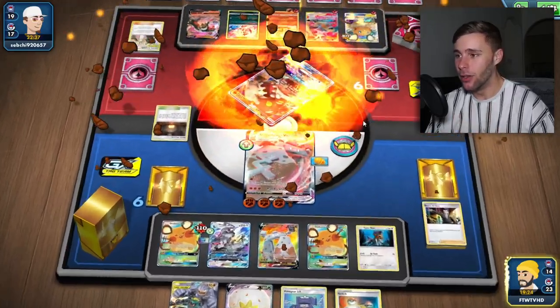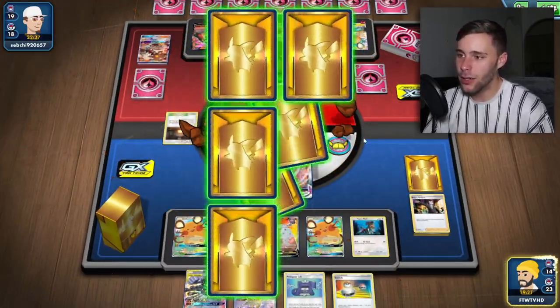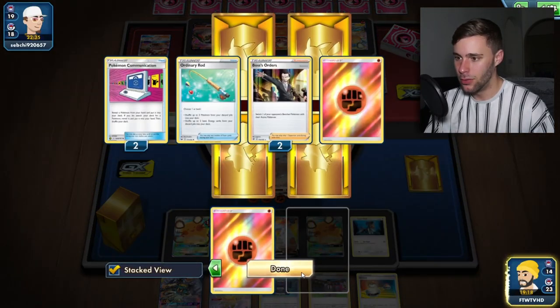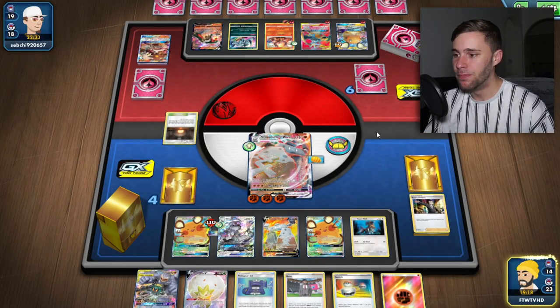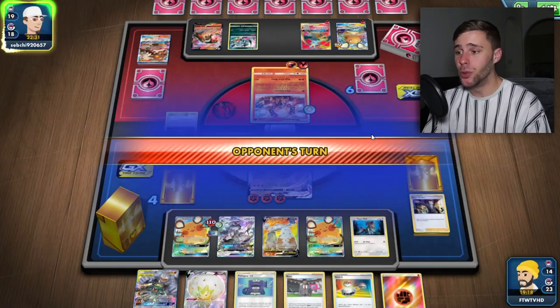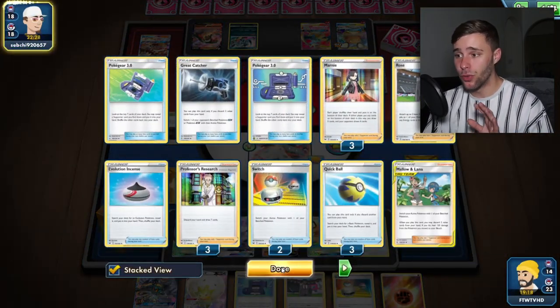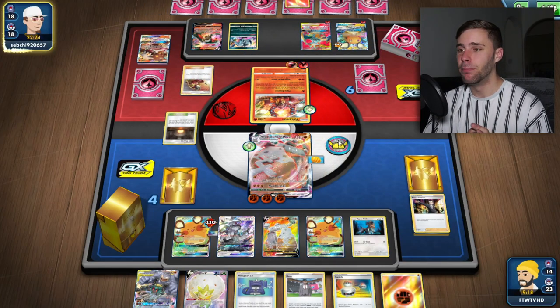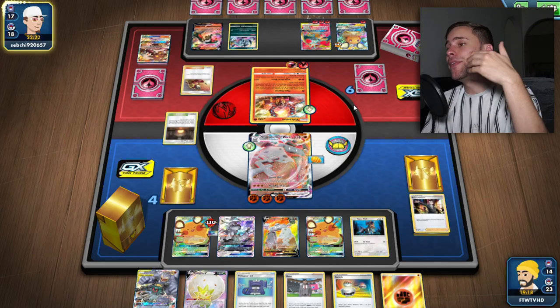Okay, I know it's not really ideal. But, I mean, we have a kind of mapped out way to go about this game, which is nice. And we got a Rose. Okay. Dedenne, easy two prizes in the late game. If we have the Eldegoss for a boss's orders, easy two prizes, okay? Simple stuff. Where do we get the last two?